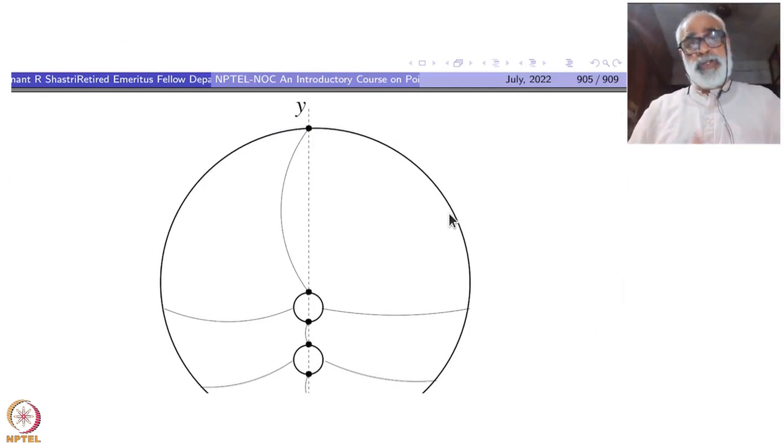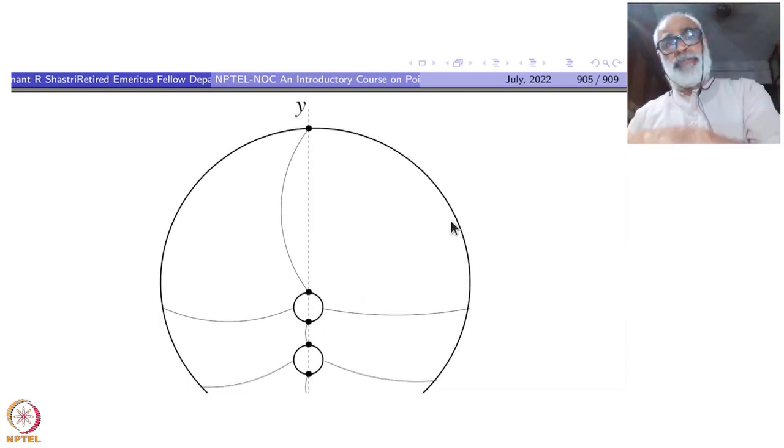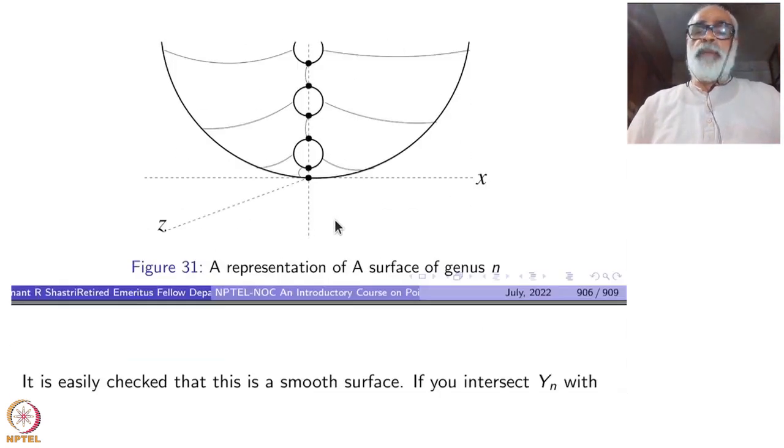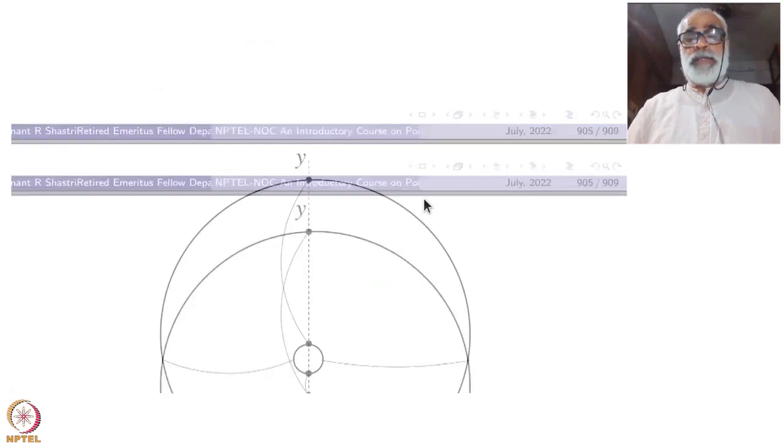So if you take the positive thing, you will get the graph of that function, precisely this part. And then there will be another copy below, this minus of that. The union of those two graphs is precisely this one. Namely, square root of this one minus the square root of this plus square root of that. So that is z. You see, minus z square is there. What is z? Take minus of this and then take the square root. Then you have two square roots. Okay. So z equal to something is the graph of this. There are two functions, plus minus. So that is the union of these two graphs.